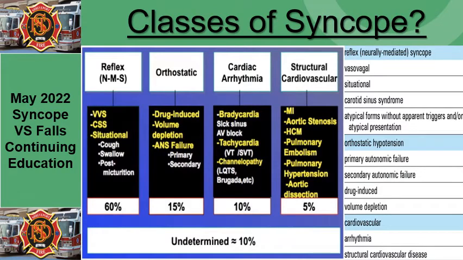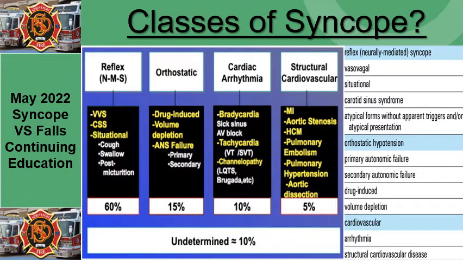This is going to be a good investment of time for understanding the physiology of what's going on when you pass out. But we have many different kinds. There's reflex, which is going to be our neuromuscular system, orthostatics, which are going to be our positional changes, cardiac arrhythmias, self-explanatory. If the heart's not pumping correctly, it's not going to move the blood appropriately, and structural and cardiovascular. So let's break this down.